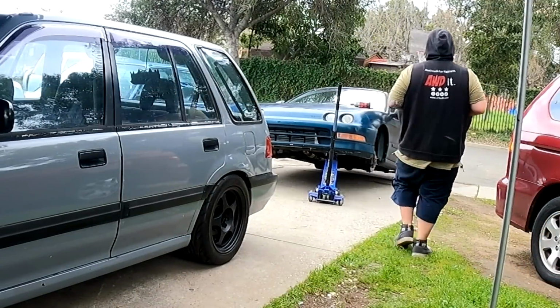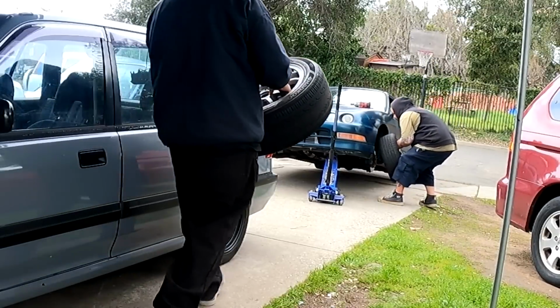What are these? Oh shit. These came on the Blueberry when I bought it.